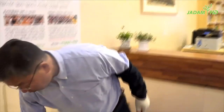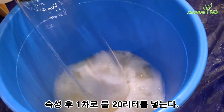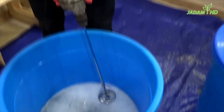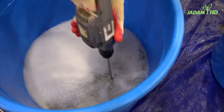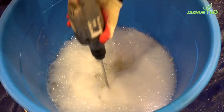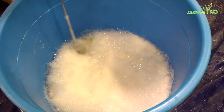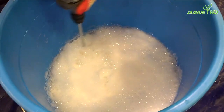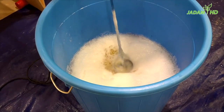But I'm not going to add all the water at once. First, I'll begin with 20 liters of water. Then I will use the drill to break down the hardened JWA into small pieces to ease the process of melting. And make sure to take off the particles on the corner as well. And now you can barely see that most of the particles are all separated.